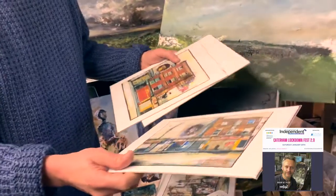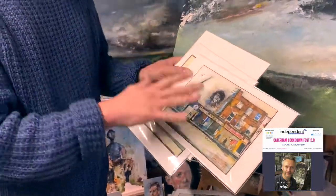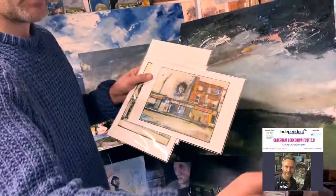So last thing I'd like to mention, our collaborative work. We're currently working on a large piece. I should mention that prices on paintings can range from 300 to 3,500 at the moment. And these are a couple of more examples of our collaborative work. These are obviously the prints. We work on much bigger scale.